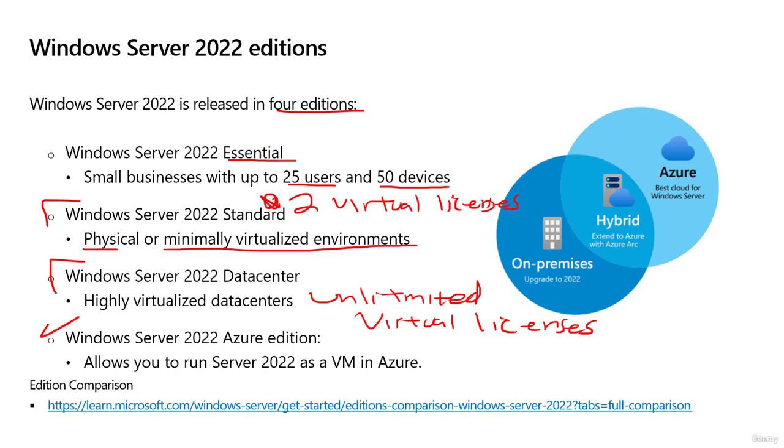We also have Windows Server 2022 Azure Edition. This is just the ability to run the server operating system as a virtual machine in Azure. Now, we have long had this ability. You could have run a Server 2012, 2012 R2. You can still run a 2016, 2019, and Server 2022 virtual machine in Azure. So this is not a new capability for us at all, but they just consider that to be the Azure Edition if you deploy that in Azure, which is something that we will do in this course.